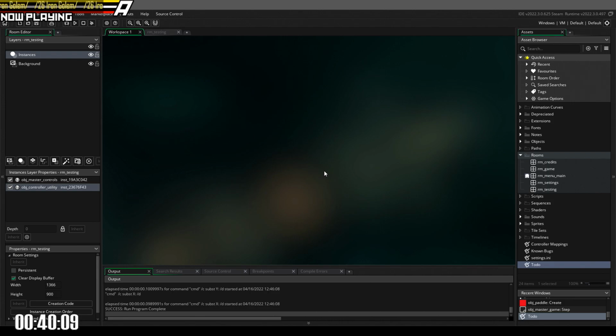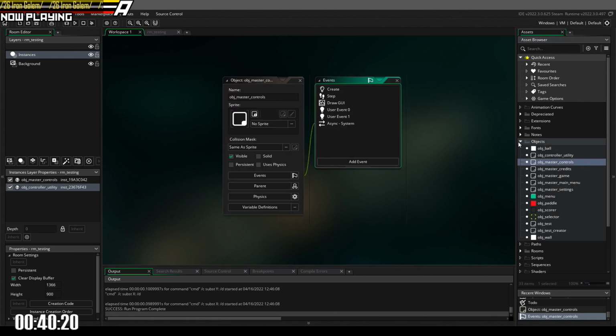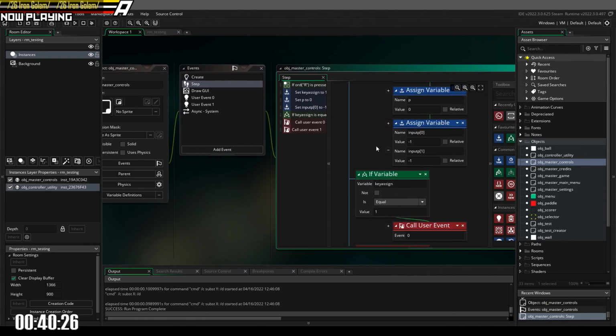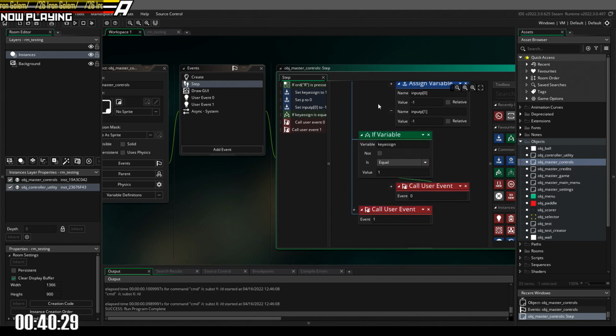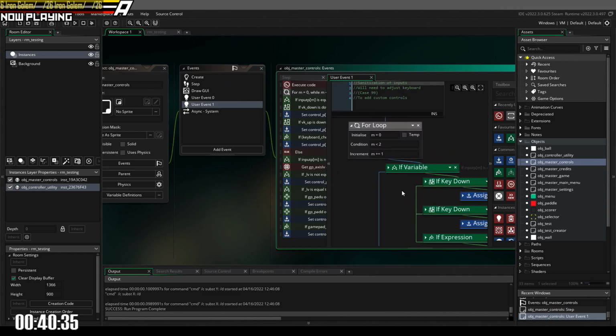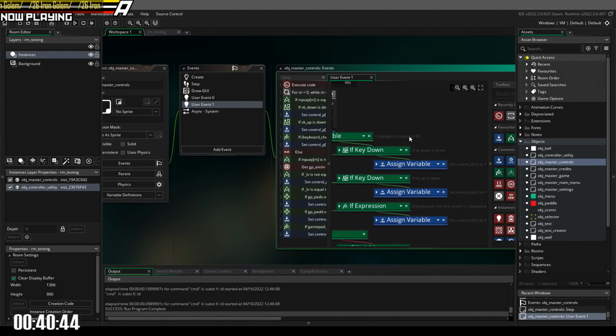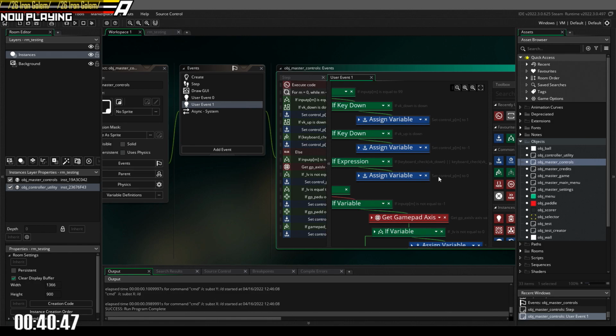So what I wanted to do today, mostly, is figure out how to do custom bindings for controls. So let's open up my control object here again. For most of these things, everything that's going on here, effectively, is just running based on these particular checks. So, this thing runs a loop for player, whatever. If input m is equal to 99, then you do keyboard, up, down, whatever, and sets the variable to what have you.